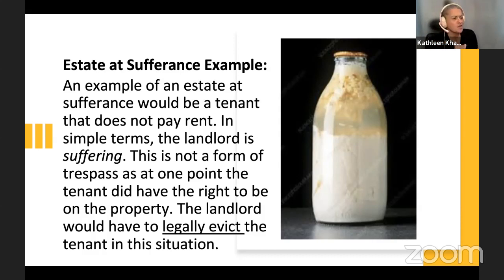Now, if the tenant goes, I'm going to take you to court, I'm suing you, and they go to court and they're like, Your Honor, you don't understand. He told me that I made him suffer, and then the judge is all, it's paper driven, it's law driven, right? Contractual law driven. The court, who is the judge, will review this and go, okay, so you had a contract as of the 24th of May, and now it's the 25th. I don't know how we got into court so quickly because due process takes a minute, but anyway.